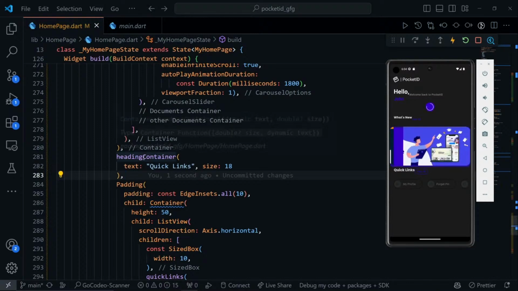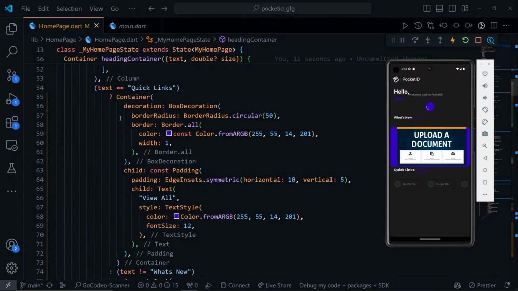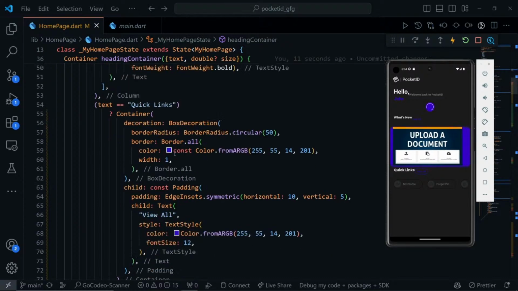And I don't know why this view all is coming over there. So let's just go here and set this. Let me check if we have view all. Okay, so I think we have to align these properly, then only we will be able to get this smooth texture over there. Okay, because as you can see, it's not at all properly aligned here. So let's have a look into it.